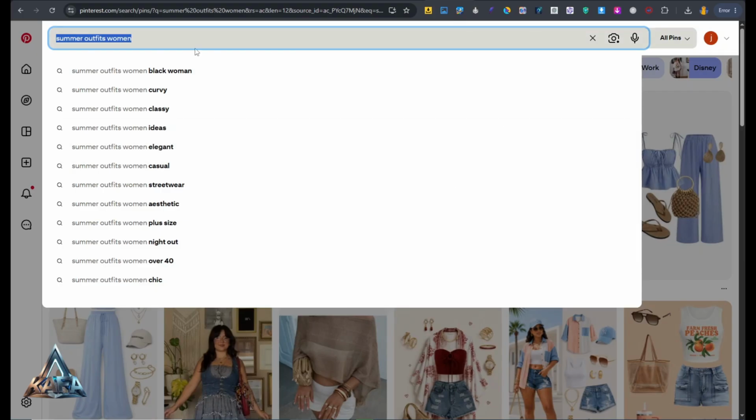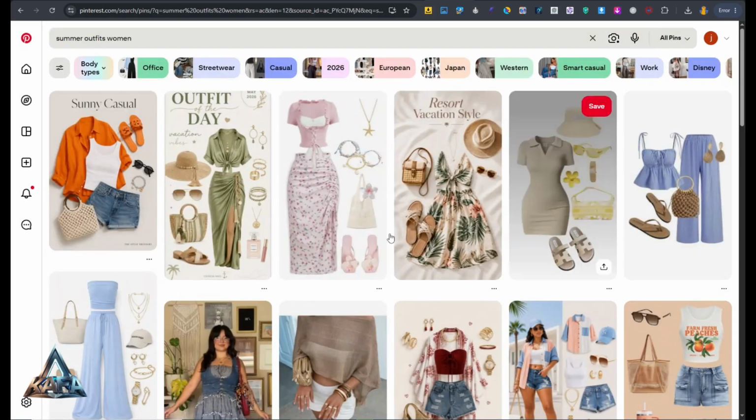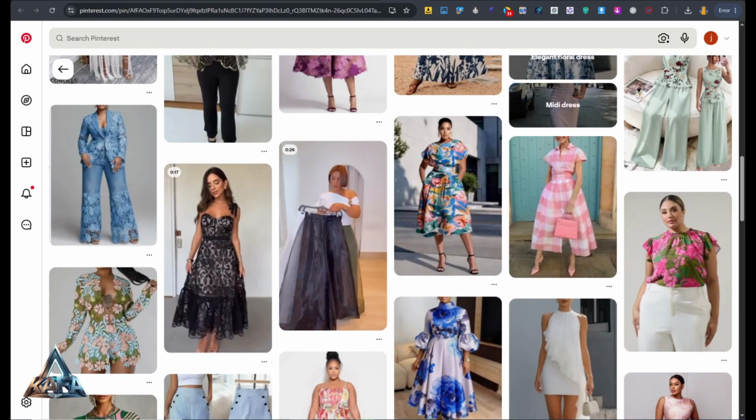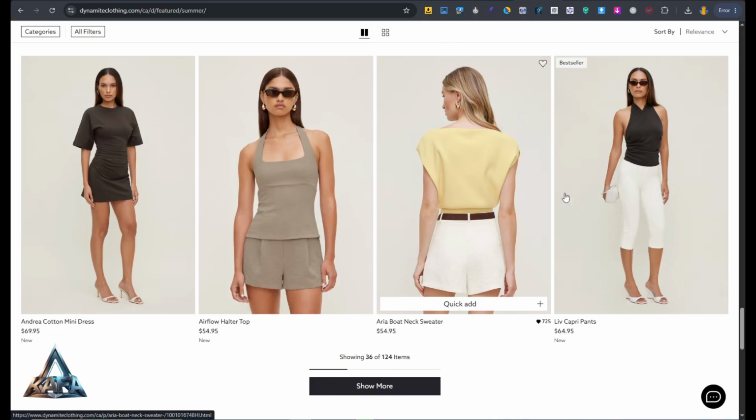All right, once the store image is done, let's go find some women's summer clothing images. We can pull these from a bunch of different sites like Pinterest, or you can just search these terms straight on Google. And don't worry, I'll definitely drop those search terms in the text file for you.